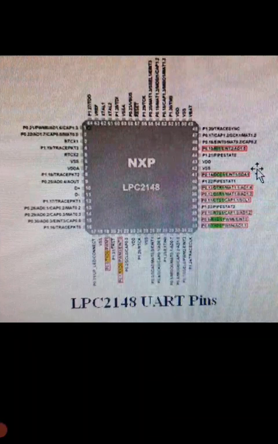The next register is the UART0 fractional divider register, which is a 32-bit write register. It decides the clock prescaler for the baud rate generation. If the fractional divider is active and DLM is 0, then DLL must be greater than 3. If DIVADDVAL, that means the fractional register, is 0, the fractional baud rate generator will not impact the UART0 baud rate.